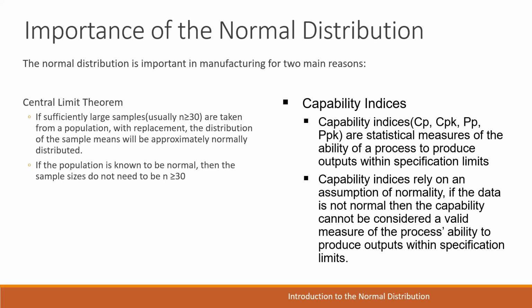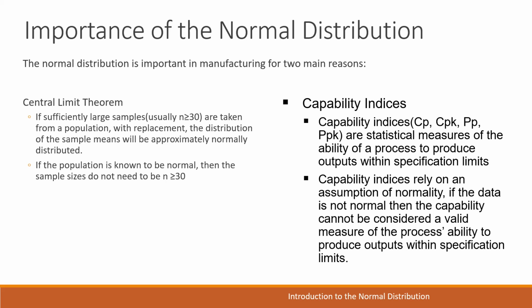And if you kept on doing that, so you did it one time and now you have a distribution of the means, and then you did that again out of those distributions of the means, eventually it would form a perfect normal distribution. This is important because if we know that the population is normal, then we don't have to take more than 30 samples. According to the central limit theorem, if we were to take an infinite amount of samples, it would eventually turn into a normal distribution. And in manufacturing, the more samples you have to measure, the more expensive it gets.